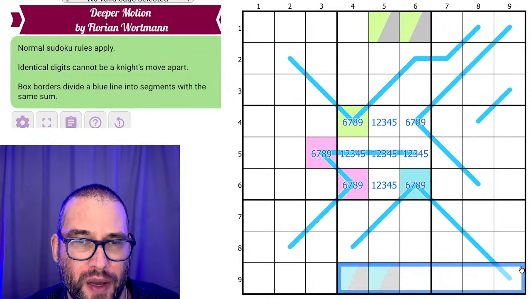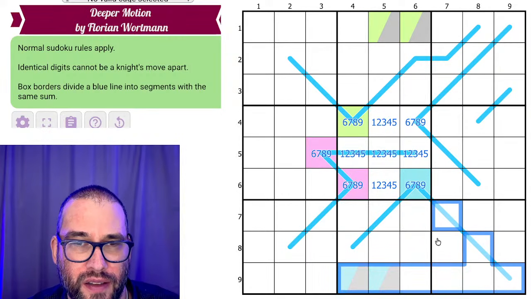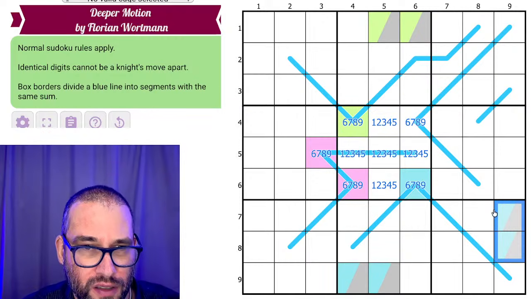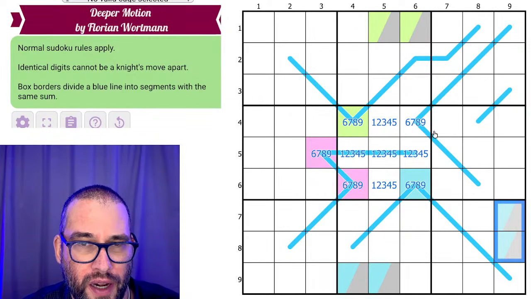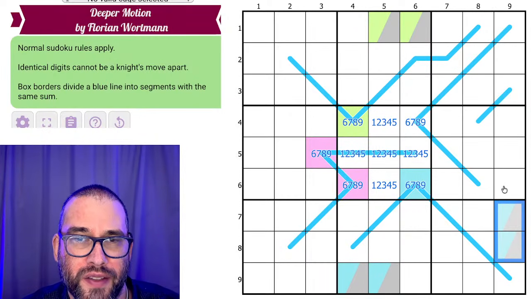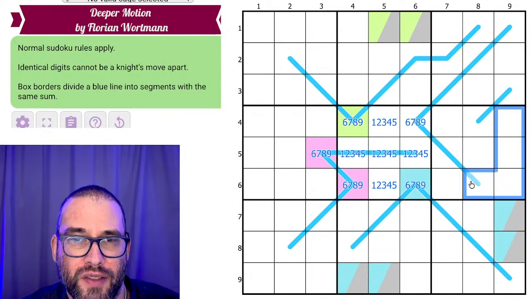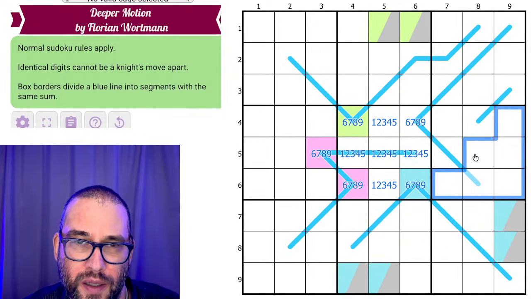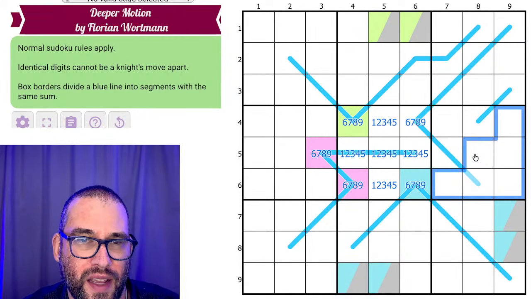Blue in box 9. Not in these cells, not on the line, not here, not here. So blue is vertical here. And now in box 6, it's not in any of these cells, not there by anti-knight, not there by anti-knight.